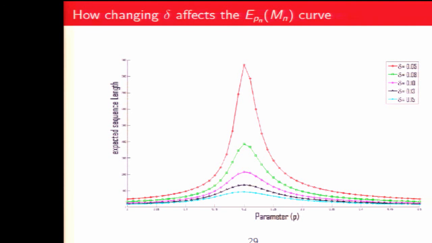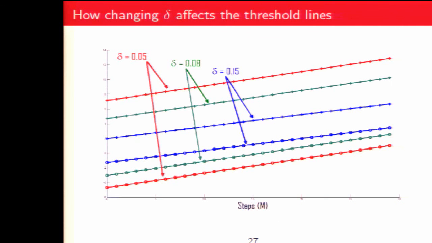For these little nudges down in the, I guess that's cyan, of the operator curve, the expected sequence length starts to jump up really fast, and the maximum gets really, really high. So why does that happen? Well, if we look back over here, as the threshold lines are getting further apart, it requires more samples to get out of them. And so by making the delta much smaller, I take a longer time to actually walk out.